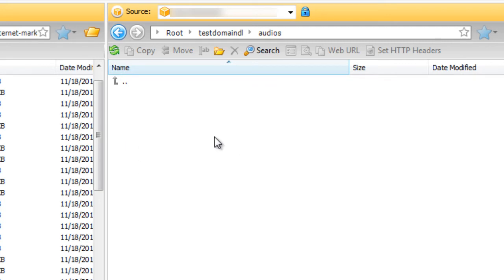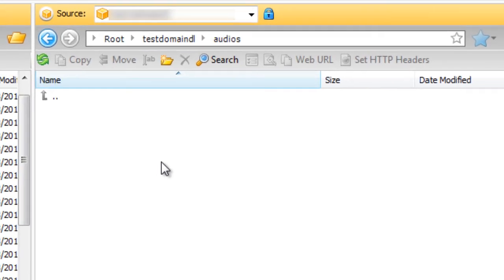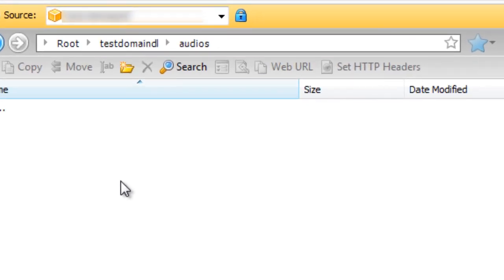Now I'm going to show you how to upload and transfer files and the specific settings that I have set on, and all of that in future videos. But I wanted to keep it simple and show you how to create a bucket. So you see, back in the day, you would have to log into the Amazon dashboard and create a bucket there. But now that you have the program, which is what I highly recommend that you do, now you can create all the buckets inside the program and you're good to go.